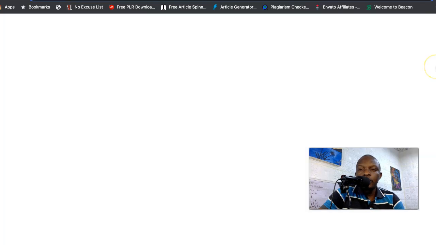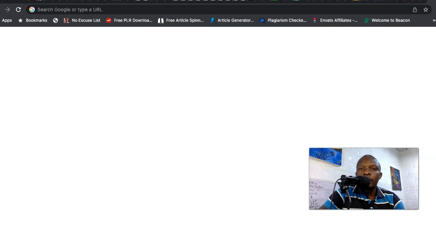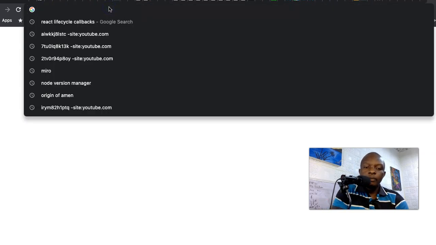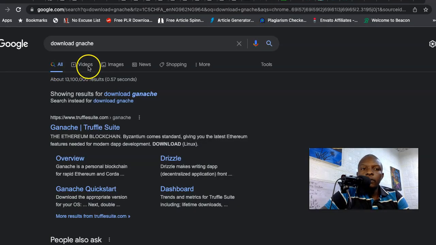So let's open a new tab and type Ganache. Okay, download Ganache. It will take us to Truffle website. I already have it in my system. Okay, like I said, remember at the beginning of this tutorial, I told you Ganache is the equivalent of your sort of Apache server, you know, your WAMP server. Yeah. So if we do download Ganache, it's gonna take us to Truffle website where we can download Ganache, and then we install Truffle using npm. npm is how we are going to install Truffle framework. So download Ganache, and the first result says Ganache overview, whatever. So we'll just click on it, and it will open for a download.